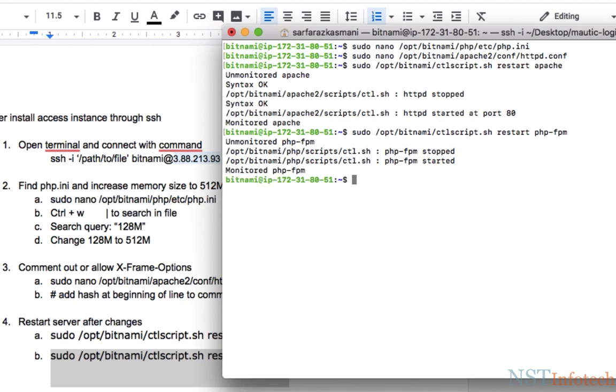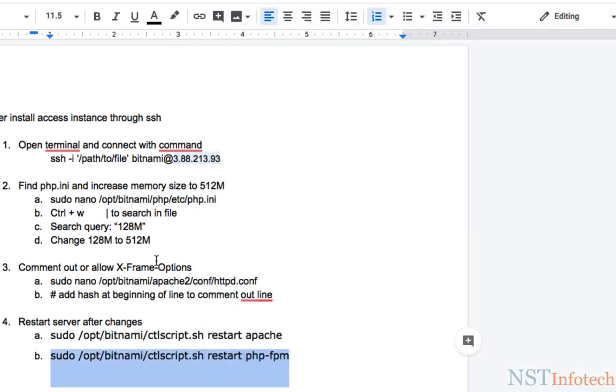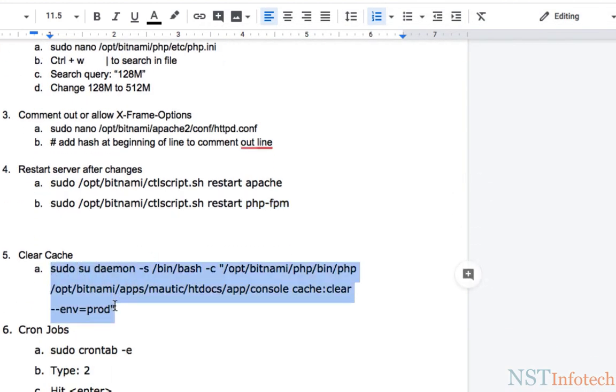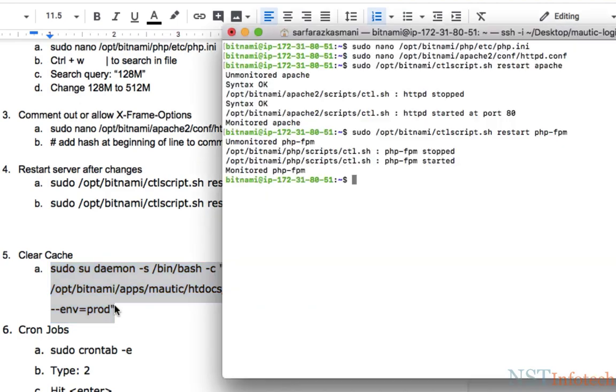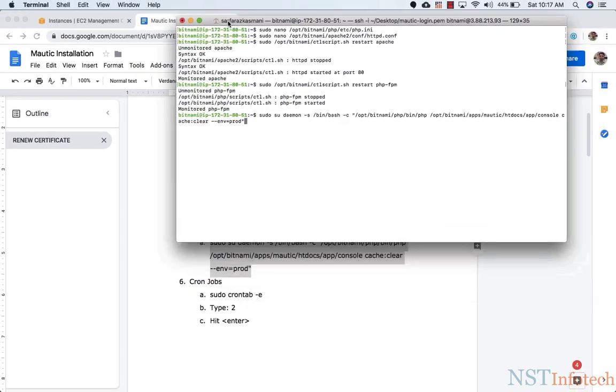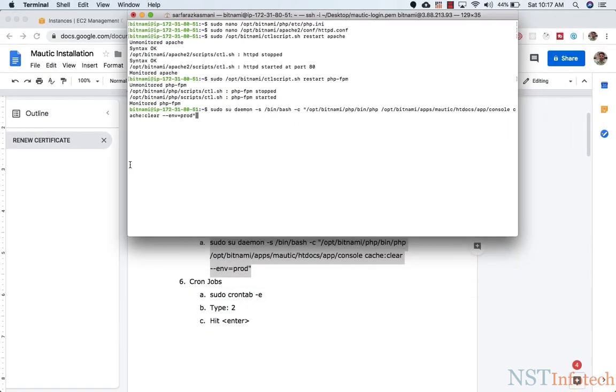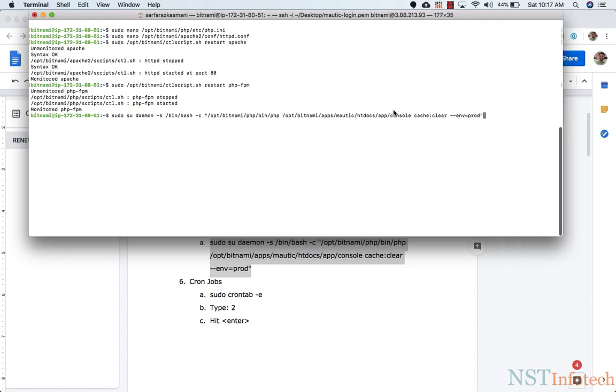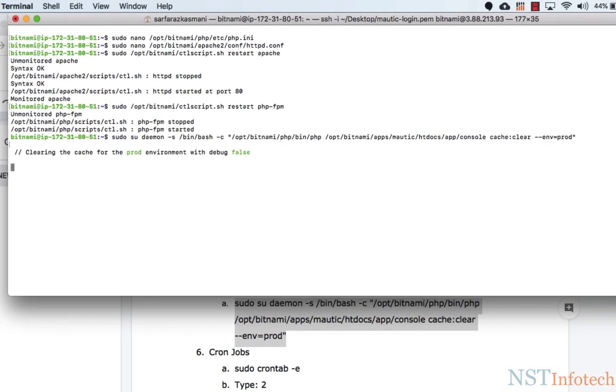Now we need to clear the cache. For that there is one step. Let's copy this line, go to terminal, paste it here and hit enter.